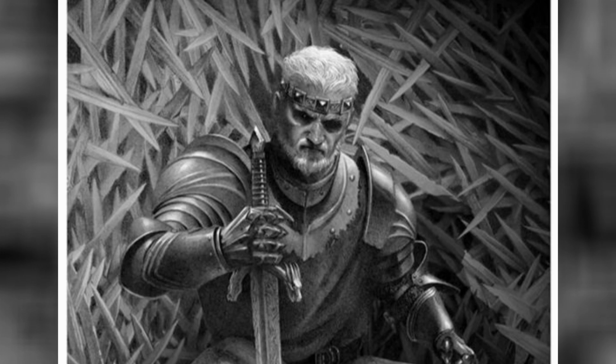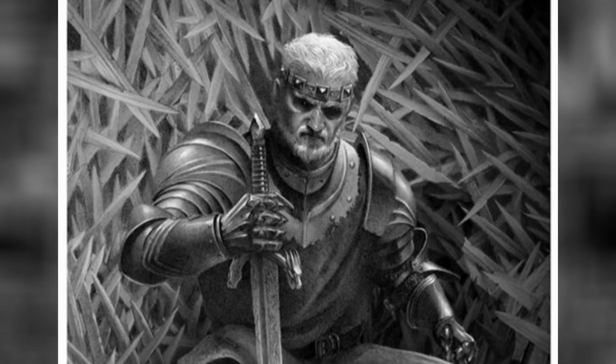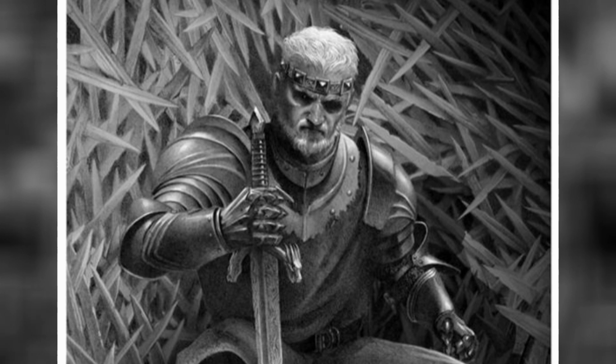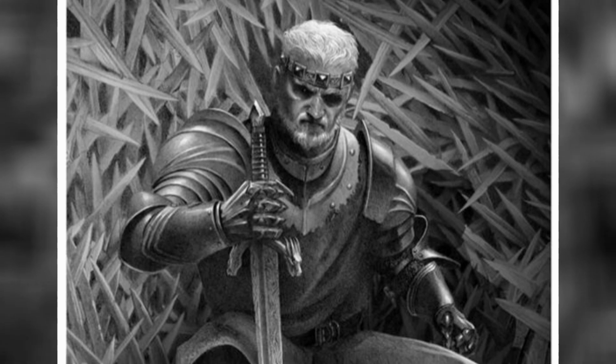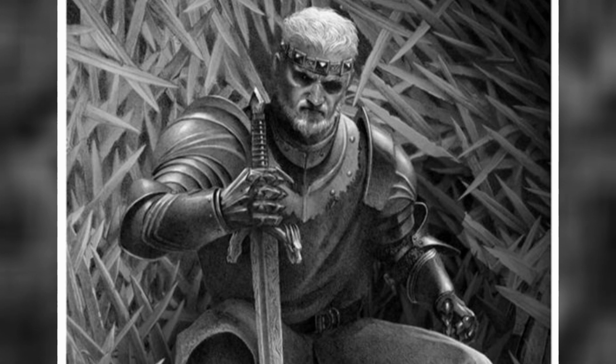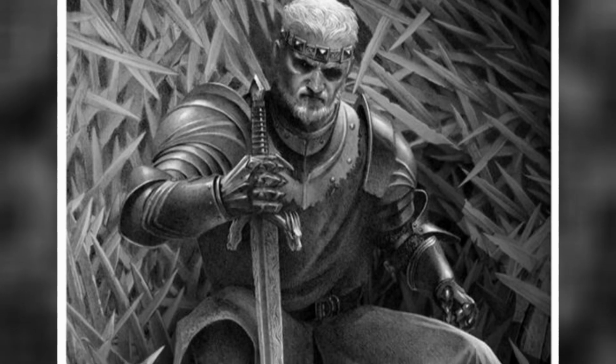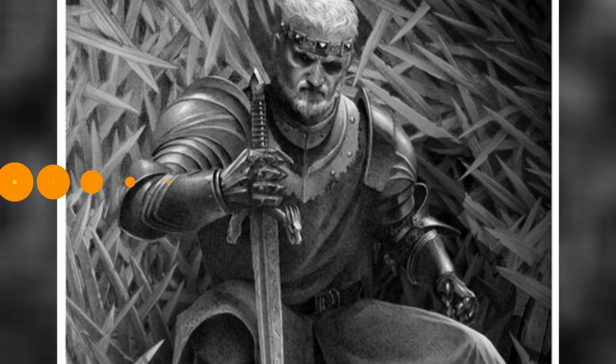Not only is the throne punishing, but it has even gone as far as to kill one of them. Maegor the Cruel was found dead on the Iron Throne, covered in blood with his wrists slashed. Speculations arose for the cause of his death. Some said it was a Kingsguard. Some said he committed suicide, but there were people who believed that it was the throne itself that murdered Maegor to put an end to his cruelty.